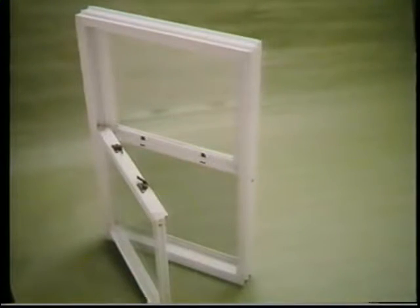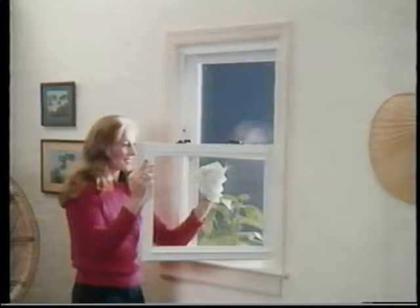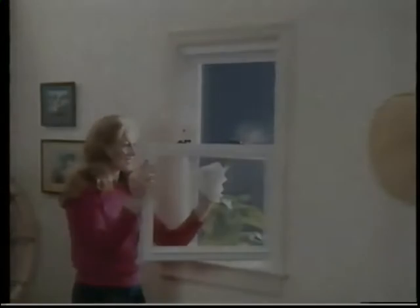Space-age rigid vinyl is the best window material available because it is dimensionally stable like aluminum and has superior insulating properties like wood. Vinyl creates a superior window that is literally maintenance-free and exceptionally easy to clean and operate.